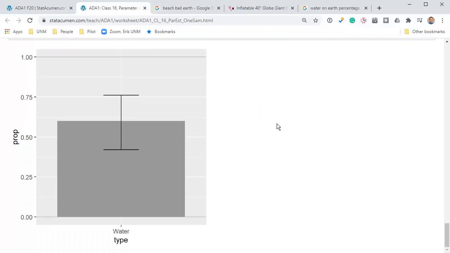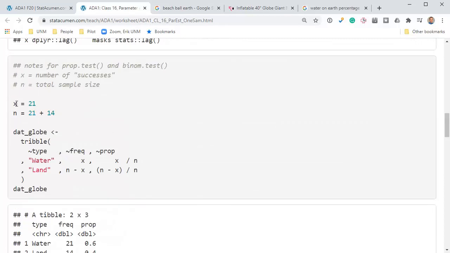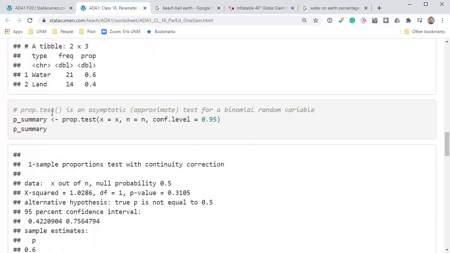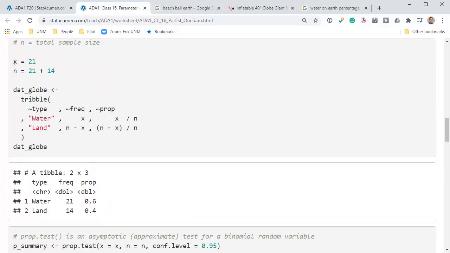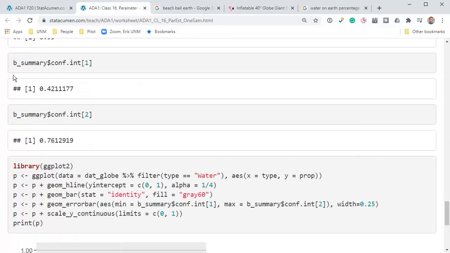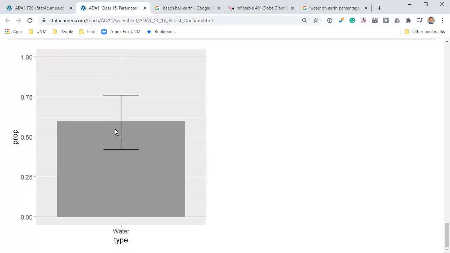The nice thing about this, and you might just experiment with this, I'm going to page up for a moment. If you change x and n, the only data are these two numbers, 21 and 14. In fact, I should have just put x right here. So if you change those two numbers, everything else just calculates. So go ahead and play a little bit, change these numbers, and see how the confidence interval changes and the bar changes on this plot. This confidence interval will always be centered roughly on the top of the bar, but sometimes you can get it up high, sometimes down low. In fact, if you get it close to 1 or close to 0, the confidence interval should be asymmetric. When it gets down to 0, it scrunches. The top of the bar is say 0.05, the lower bound might be 0.02, but the upper bound might be as high as 0.15 or something, depending on the sample size.